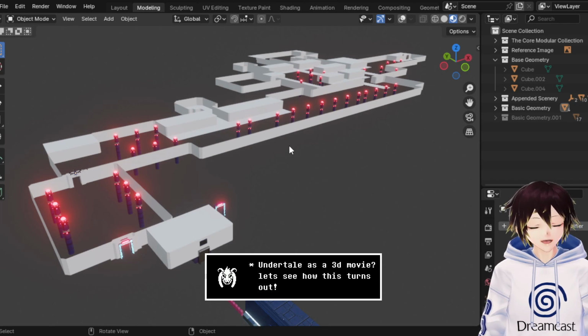Because if this was like 10 years ago or more, I'd be placing every bit of individual scenery by hand. That was an absolute nightmare to do back in the day. So trying to save as much time as I can and not do that is always a thing. And I'm sat here thinking, okay, I'll look at geometry nodes and try and make it so I can just draw lines in certain directions, and it'll just put the scenery along a wall.